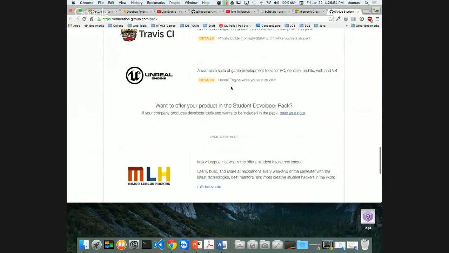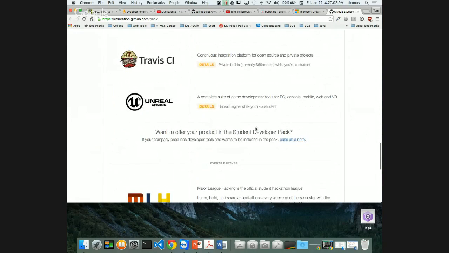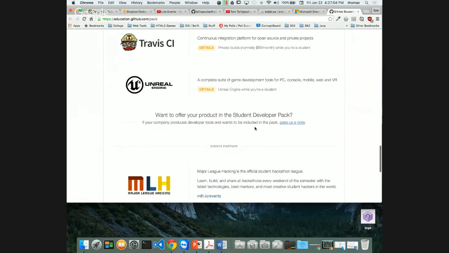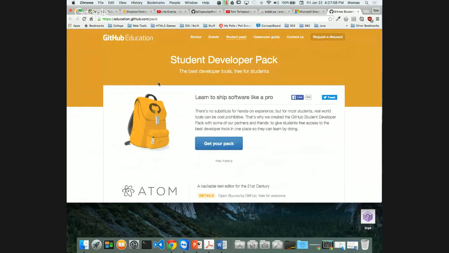And you can also download and install Unreal Engine, and there's some stuff to do that for free. If you're a gaming student, you can get Unreal through this portal as well, although you can always get it on your own. All right, so crazy stuff that you can get for free here on DreamSpark, and all you need to do is sign up.